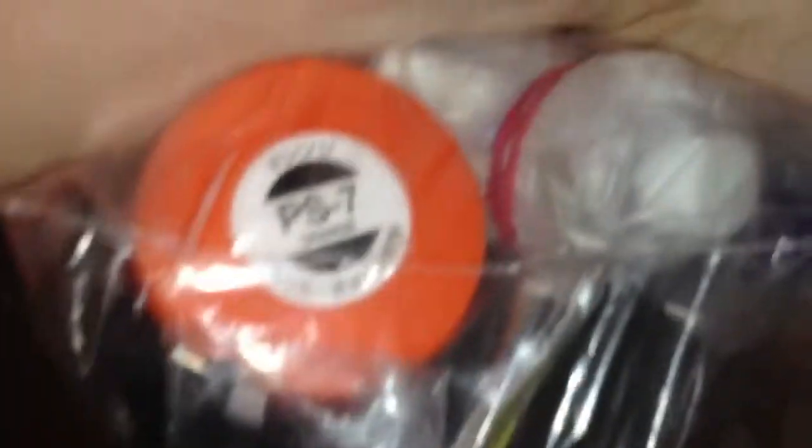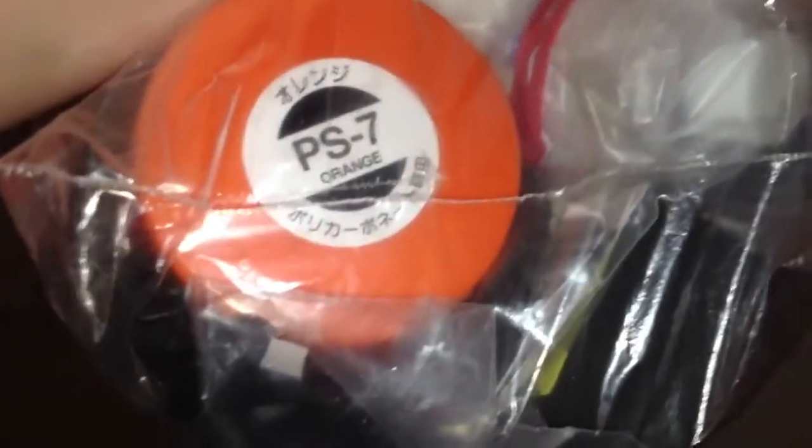Then I got a Tamiya TA02 — it is the Ford RS Cosworth. Let me show you what it looks like. In my slash box I have a body for it; it's not the same body but yeah, it's a wannabe hobby grade, just an old black 20-year-old Niko. It is PS7 orange — I'm going to be painting it, I've just got one can.